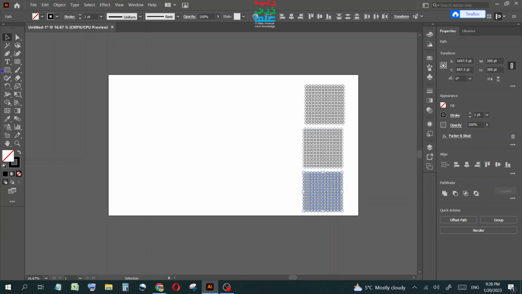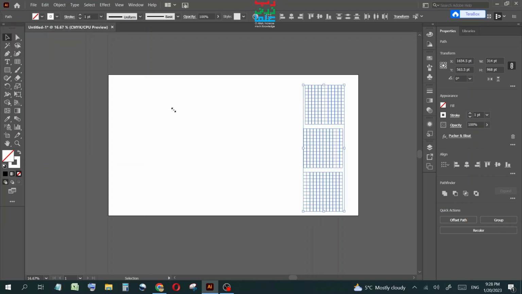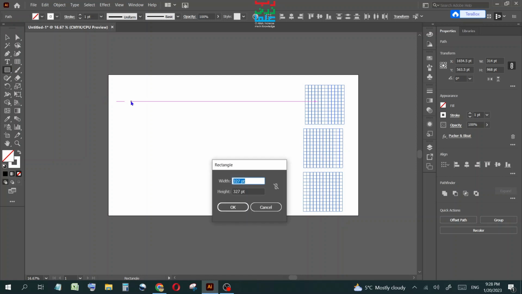Now I will draw some basic shapes and adjust this on those shapes. First thing I will do, white color. I will draw 90.